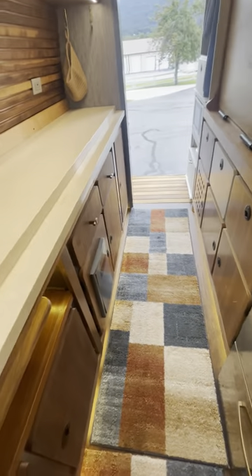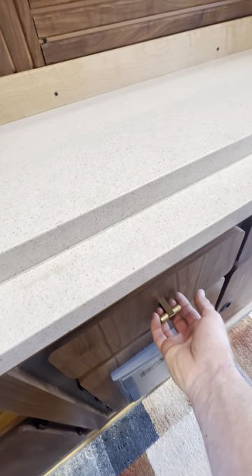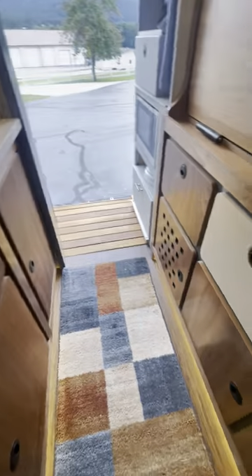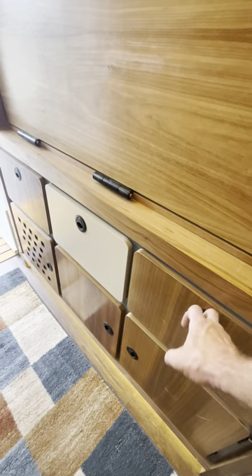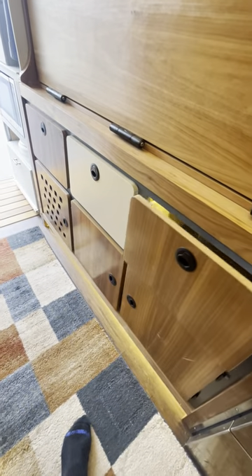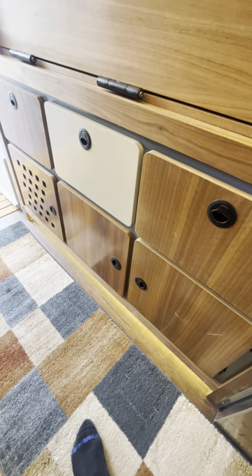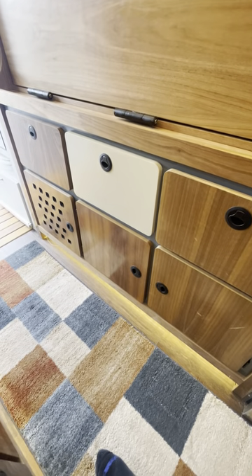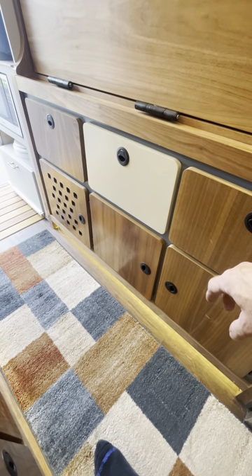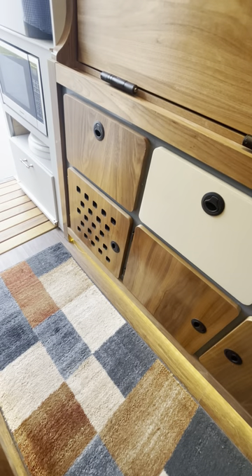We've got some electrical right here — breakers on and off, a drawer with knobs and portals and the like. The drawers on top are full-size, pretty good size. Underneath those three at the bottom are all batteries — I have a total of 900 amp hours of lithium batteries. It's all behind that area with all my controls and a 3000-watt inverter.